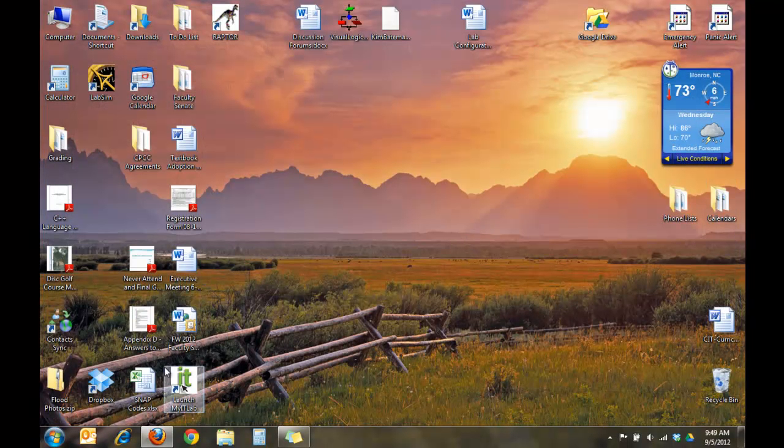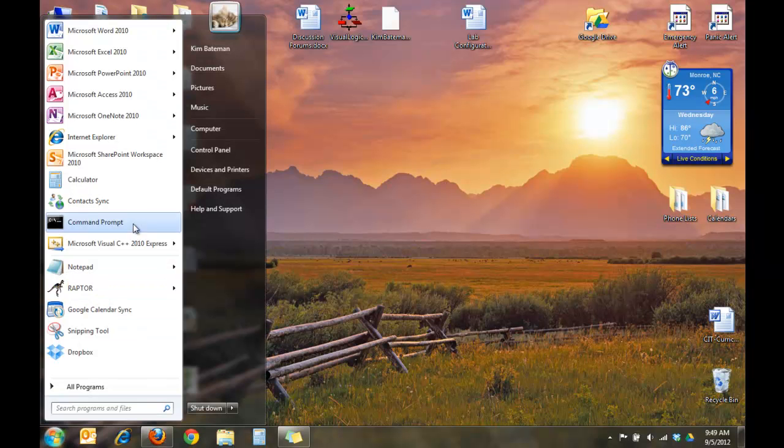Now, I'm going to first of all find my file on the computer, because remember it created a folder and I cannot upload an entire folder to Moodle. I have to get that folder and I have to compress it into a single file. Once it's in a single file, then I can upload that file. So I'm going to come down here and I can click on a little folder here to get to Windows Explorer, or I can come over here, click on Start, and I can go to Computer, and that will also get me there.